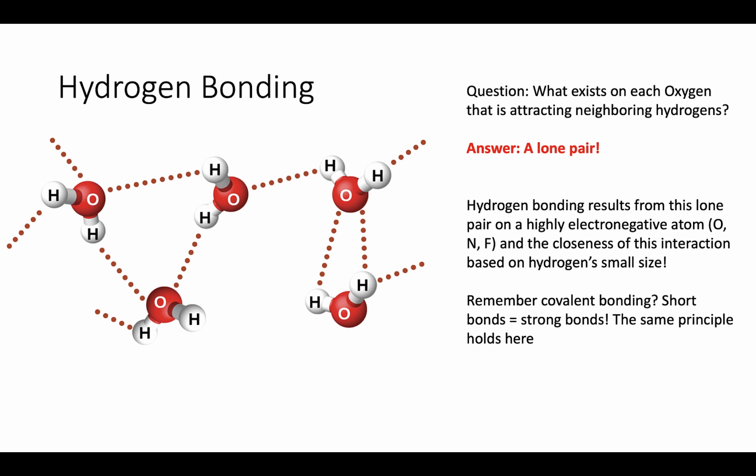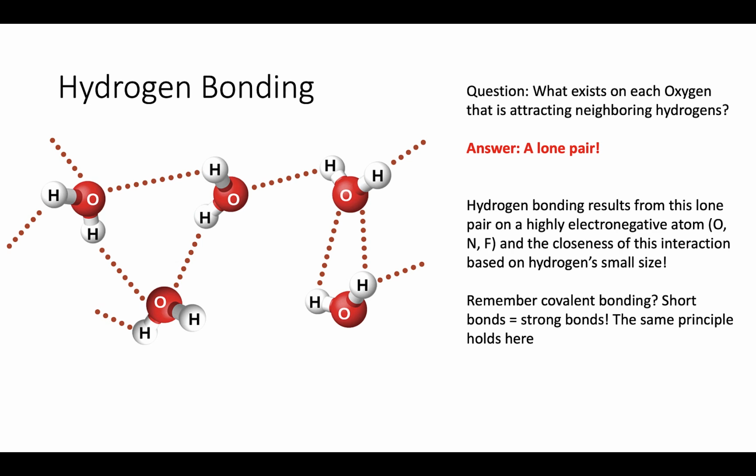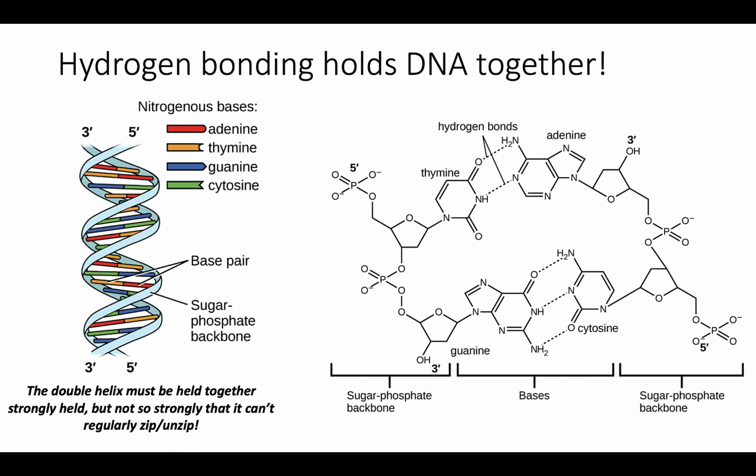Remember from covalent bonds, we talked about how short bonds are strong bonds. That is the same principle here with hydrogen bonding as well. Because the hydrogen is able to get closer to the neighboring molecule, we have a much stronger force than we would expect, and we have this hydrogen bonding that's present. So the long and short of it is, if we have H-O, H-N, or H-F, we have a hydrogen bonding intermolecular force, and that will be the strongest of our intermolecular forces.